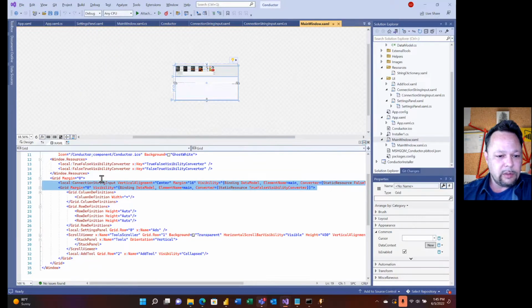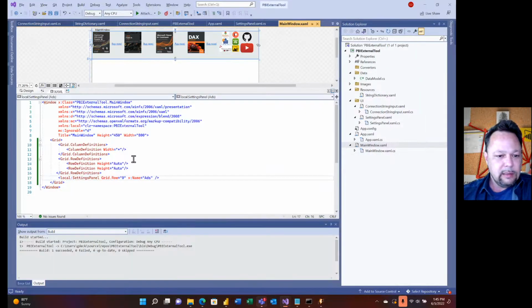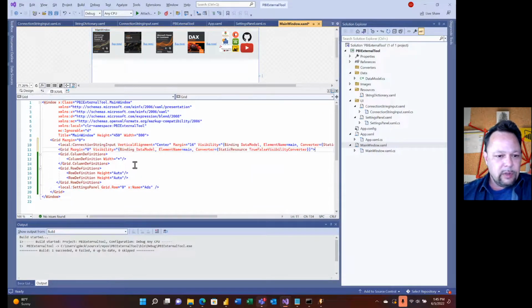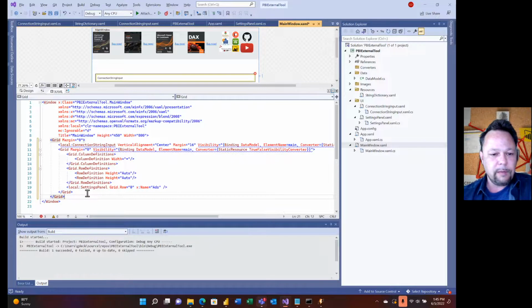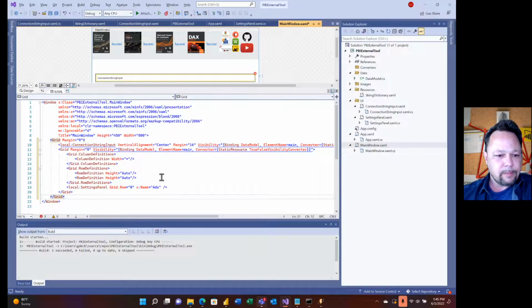Okay, so grid margin 0, and then that replaces our other grid. So let's go ahead and grab both of these because we want to remain consistent. And we're going to replace this grid, and we have another grid, and we need to end our grid. Okay, now you can see there's a bunch of stuff that it hasn't resolved yet because we don't have some of this. We don't have this false true visibility converter or anything like that.